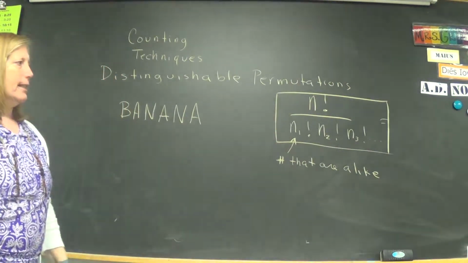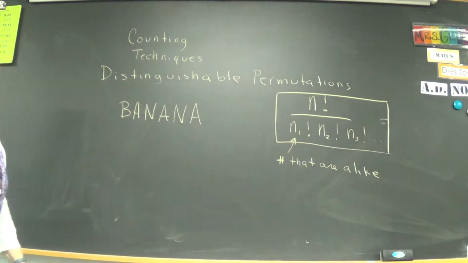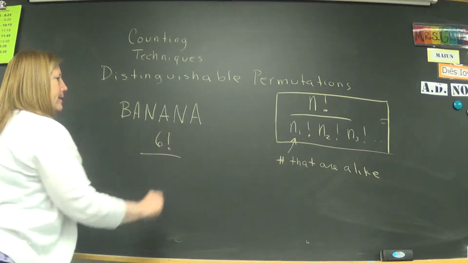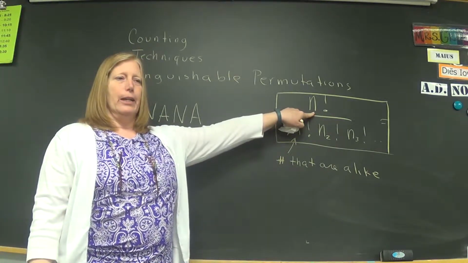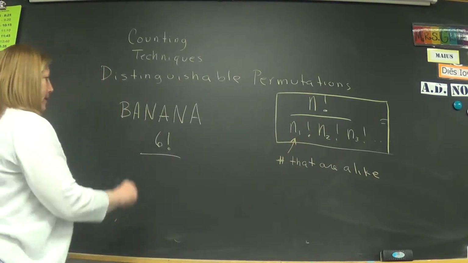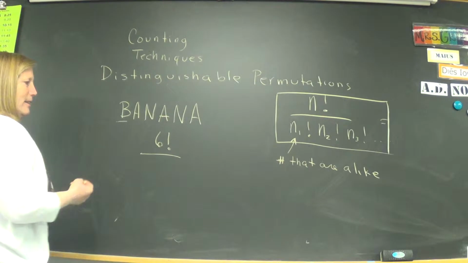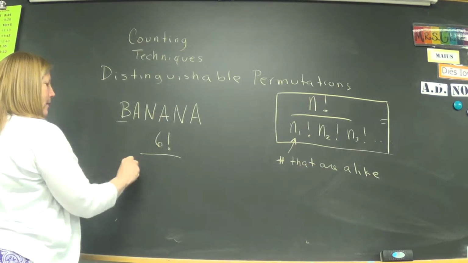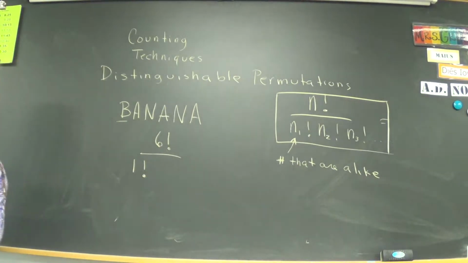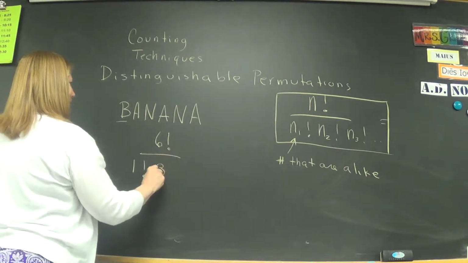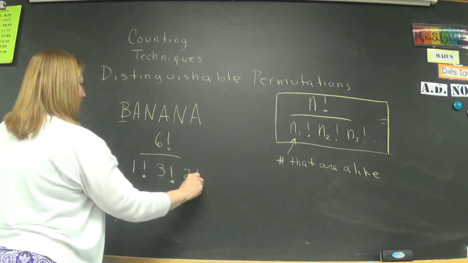Molly, what did I say the n was? It's just all of them, right? It is. So how many letters in this? 1, 2, 3, 4, 5, 6. 6 factorial. So that's the total number of objects, whether they're repeated or not. But when we jump down here, these are the repeated guys. Sometimes I do write my ones just to keep from being confused. I go to the first letter, I say, well, there's 1 b, so I indicate 1 factorial. It's not going to change anything. Then I go to my a's, how many? 3 factorial. And then my n's, 2 factorial. And I think that's all.